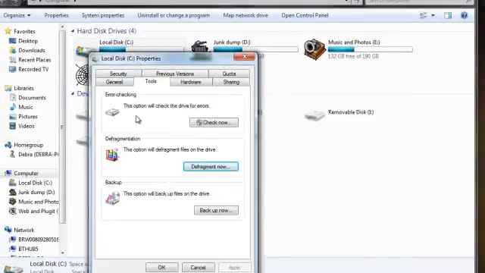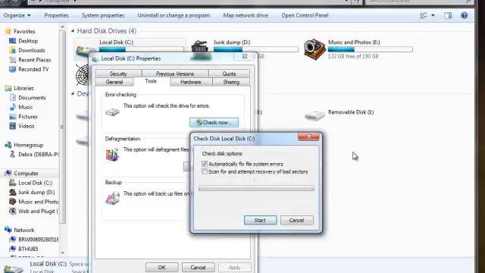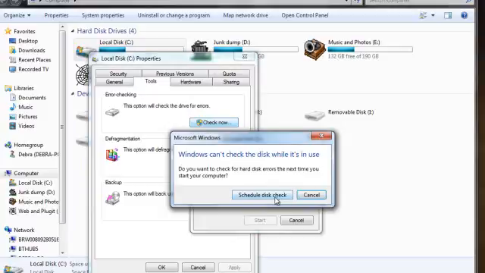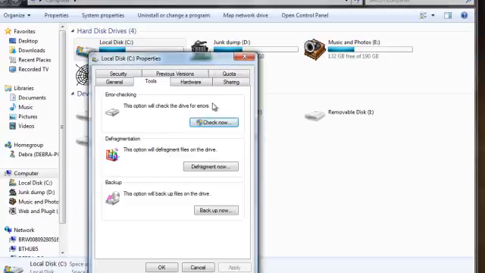Another way to speed things up is to check for errors on the drive, which is Check Now. You can't do C drive because you need to schedule it. You can't check the drive when it's also in use. If you do check the errors that are on the disk, it will ask you to reboot the computer. When it reboots up, you get a lot of black screen, a lot of numbers, a lot of indexing, but it will also repair and check the drive for any errors that happen to be there.